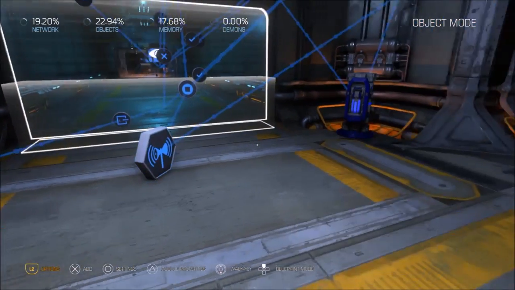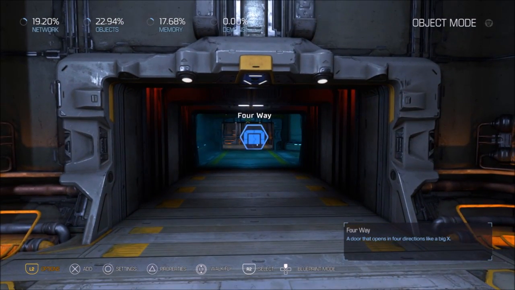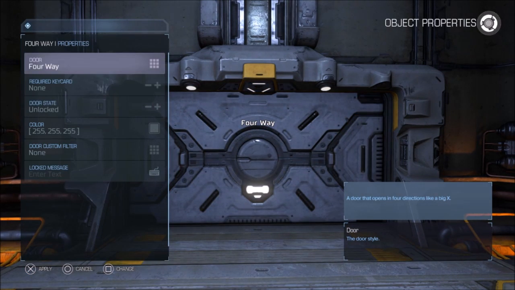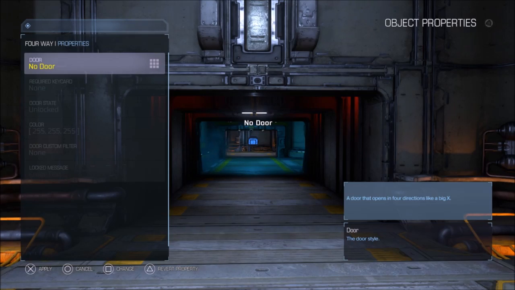So the first thing I'm going to do is use a door and start building it up for you to see how I've done it. There might be better ways of doing it, but this is just the way that I happen to come across it. So the first thing is change the options on your door. You need to make it so there's no door there at all.